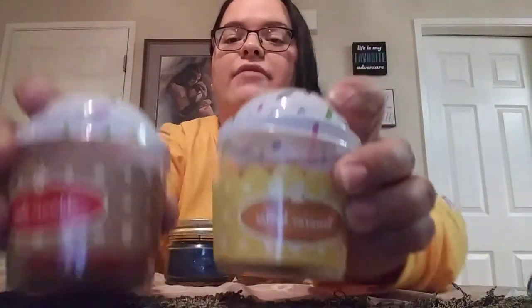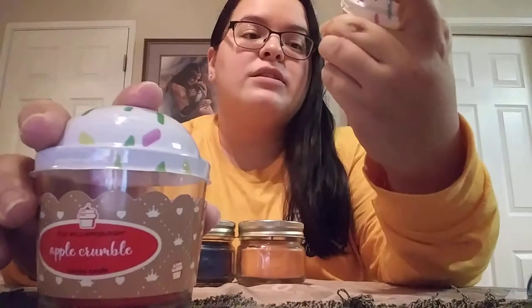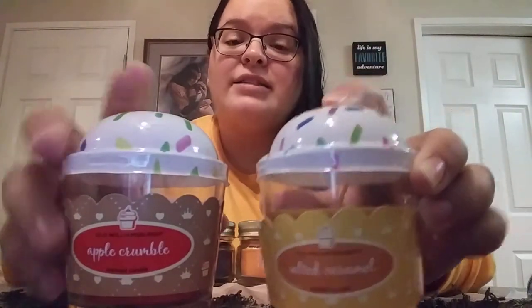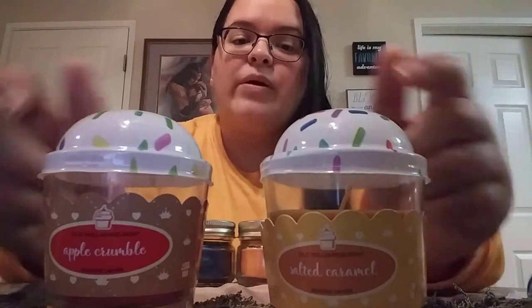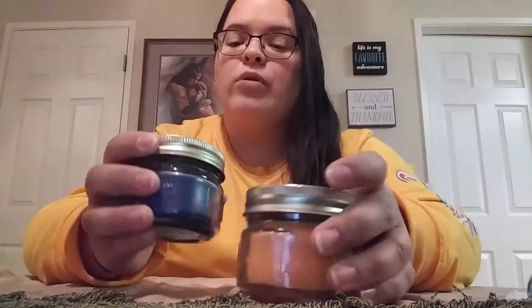More candles — some new cupcake ones. I absolutely love these candles; they have a really nice throw and the scents are very strong. I got the salted caramel and the apple cobbler. The apple cobbler isn't too bad — not overpowering. The salted caramel is absolutely amazing. There's another one out there, like mint chocolate with a green and brown label, but my Dollar Tree didn't have that one. I also found new Old Williamsburg mason jar candles — blueberry pie and peach cobbler. I like the peach cobbler a little more; the blueberry pie is a lighter scent, but they both smell really good. I absolutely love these little mason jar candles.